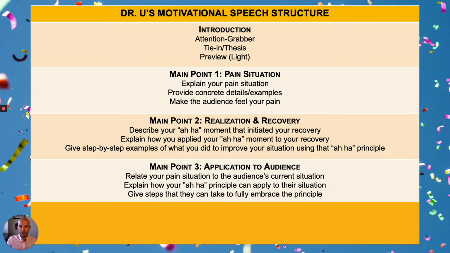If you were depressed because you maybe went through a breakup, in main point 3, you can say, maybe you've been through a breakup. Or maybe you've just been hurt by somebody else. Somebody let you down, whether it was a brother, a sister, a mother, a parent, or a teacher. We've all been there where we've all been let down. So I'm tying my pain situation to the audience's situation. And then I explain my aha moment. Whatever your aha moment is can apply here too. Believe in this, believe things can be better, and then apply it to the pain situation of theirs. And give steps. Tell them how they can embrace this principle.